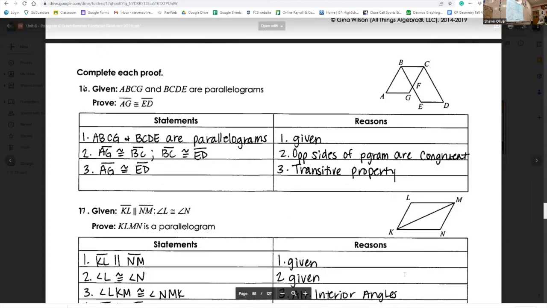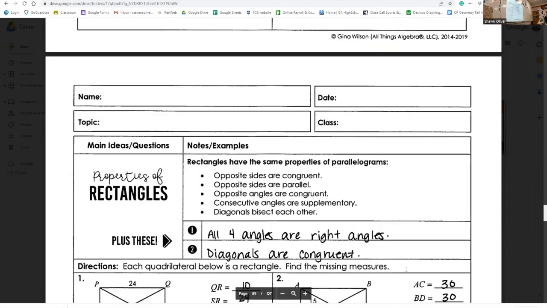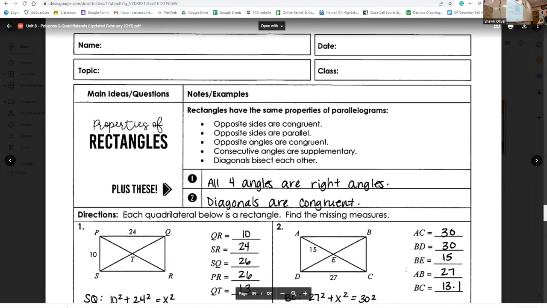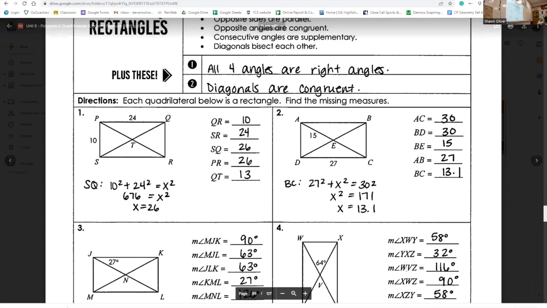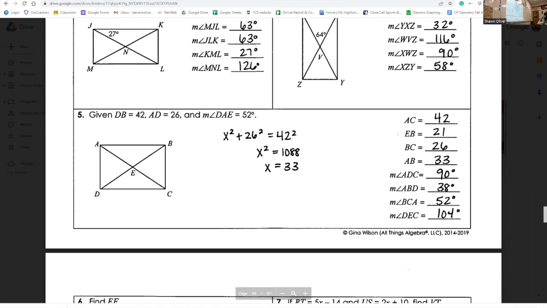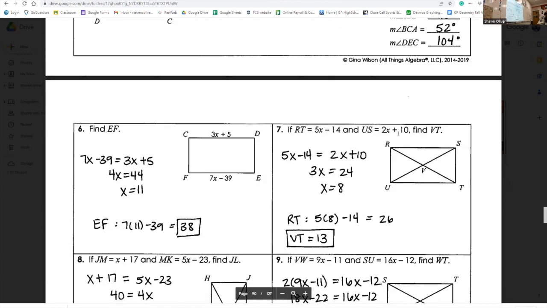Alright, what else? On the parallelogram. Hey, can I hear his question? I want like the slope formula. How do we know when to do that? If it asks you if it's parallel, then you're using slope. If it asks you if it's perpendicular, you're using slope. If it asks you for length, you're going distance. Can you show an example of this slope?